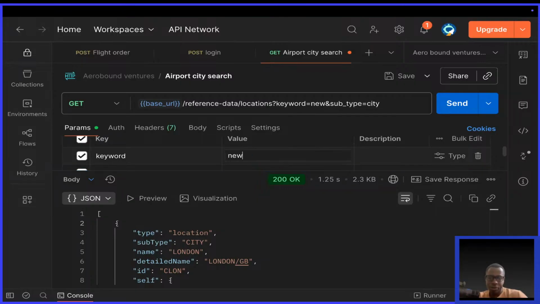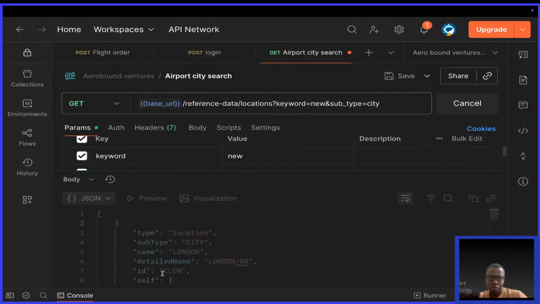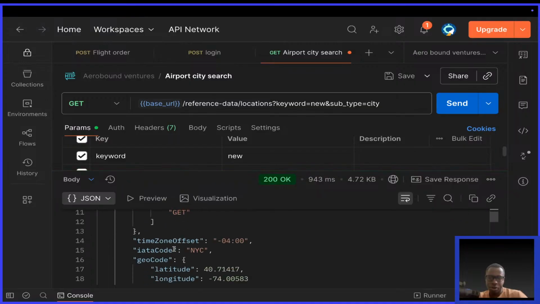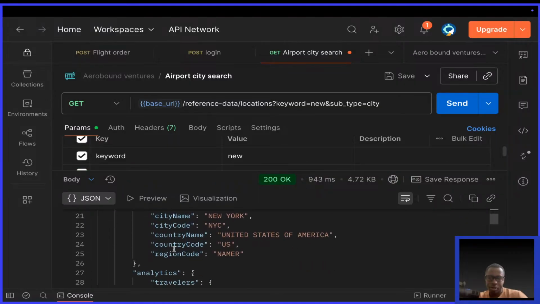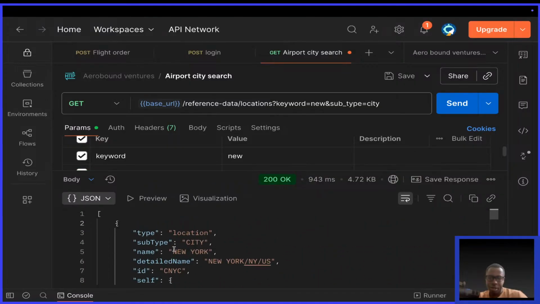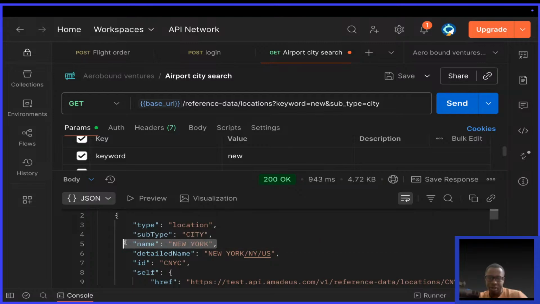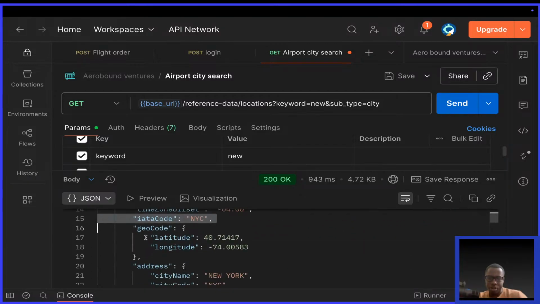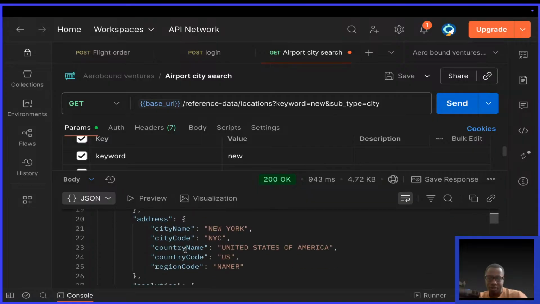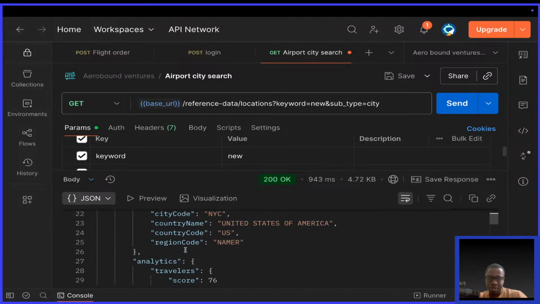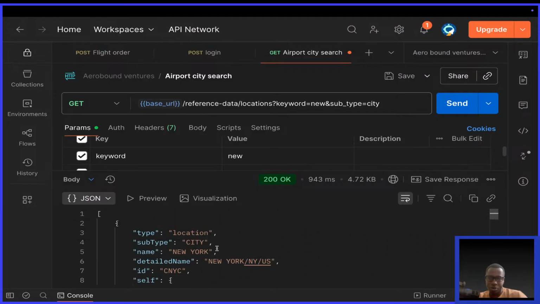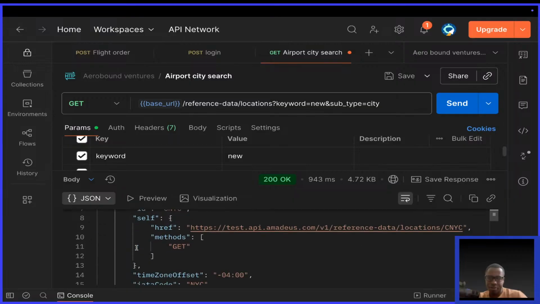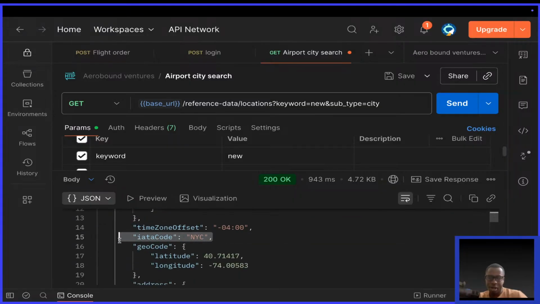What happens if I say new? Okay, New York came back. Like they said, we have the name, the IATA code, and the coordinates. So we shall mainly need those two. We display the name, and then under the hood capture the IATA code.